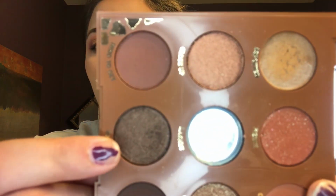But anyways, so back to the 2 neglected shades. I have the ColourPop Wild Child palette. I rolled in the shade Icon. It's just this one at the bottom here. I've used it 3 times. It looks like there's a bit of a disturbance, but there's really no dip at all. So yeah, like I said, this one has been on the back burner.